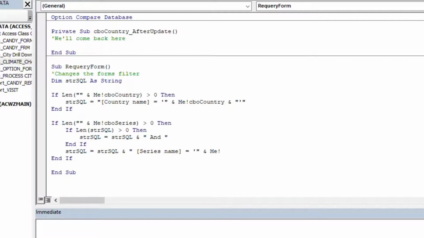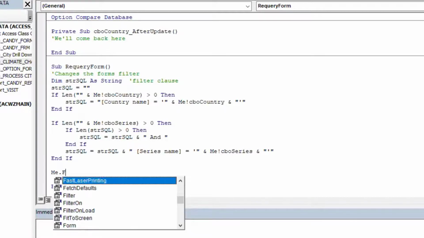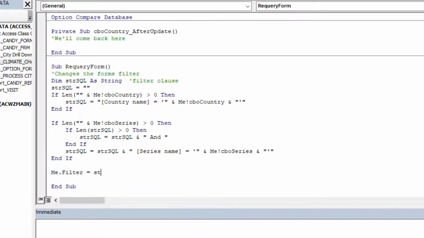So we'll say the SQL string is equal to itself concatenated with the series name on the end: series name is equal to the series name. Now from there, I'm going to go back up and initialize that variable. I'm going to put an empty string in there, because if it's empty, then we want the filter to turn off so that you show everything. And so we're going to use that here.